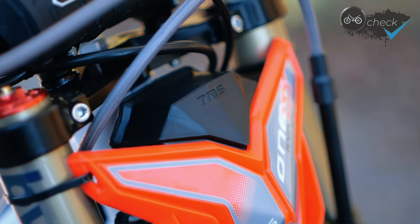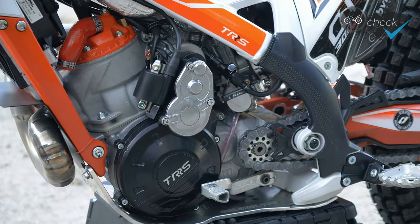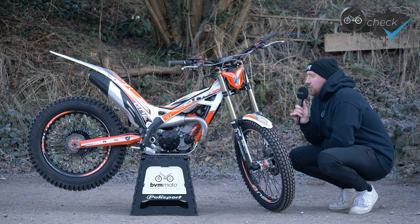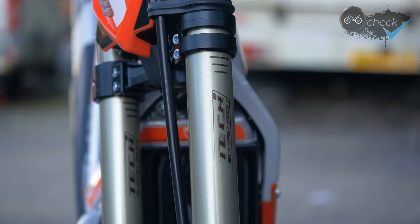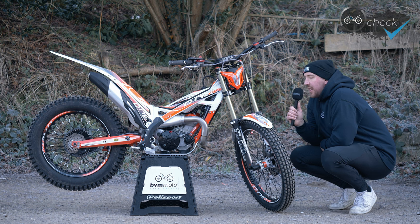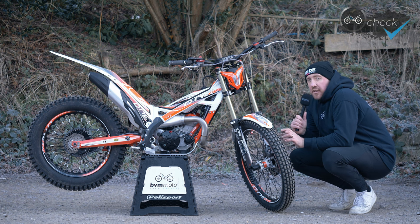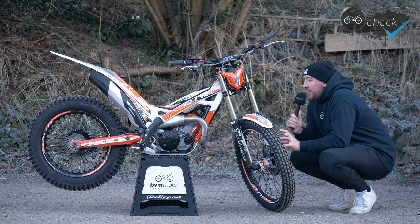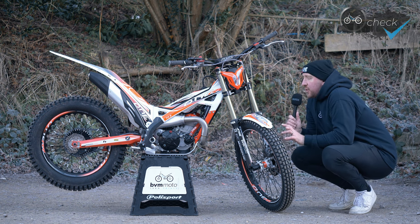To go for the electric start model, it is a little bit more expensive — you're looking at around £275 more to have the electric start version over the kickstart. The electric start bikes come with the alloy Tech forks over steel in the RR, just to get the weight down a little bit. The electric start version is two and a half kilograms heavier than the kickstart version, and a lot of that is in the electric start motor and the starter gear on the end of the flywheel. That gear is really the equivalent of having a flywheel weight fitted, giving a slightly softer, smoother power delivery.